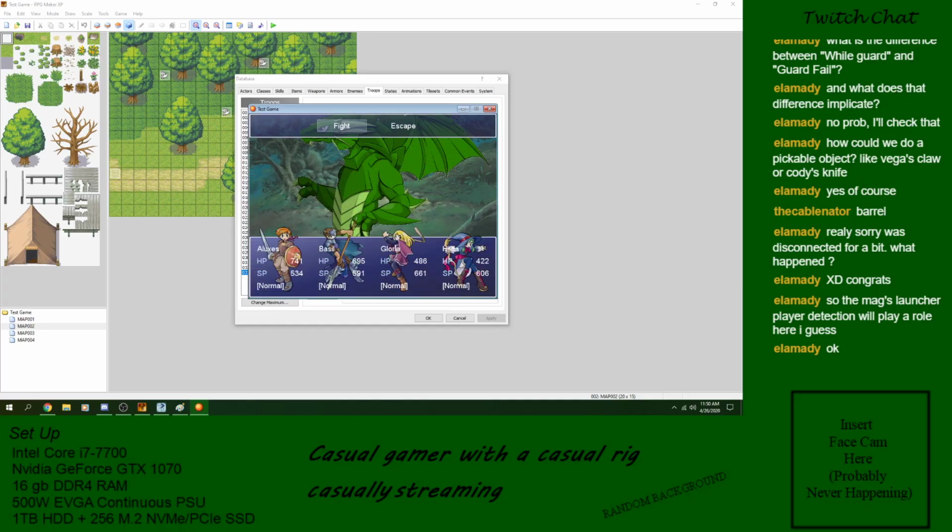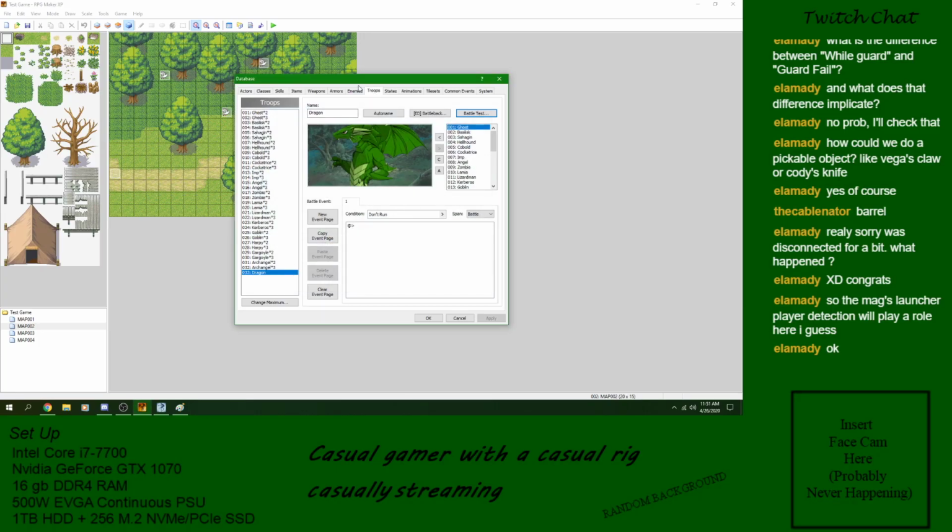Now we can actually fully see our dragon. I don't think I gave it any attacks, but as you can see, fully functional. I killed a dragon. That's not how it should be, but whatever.